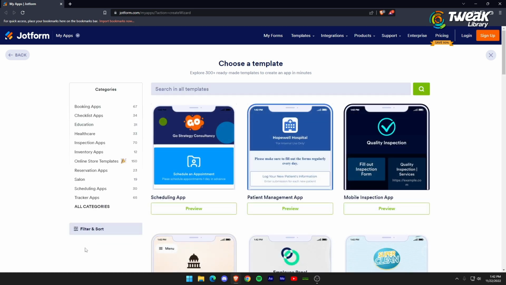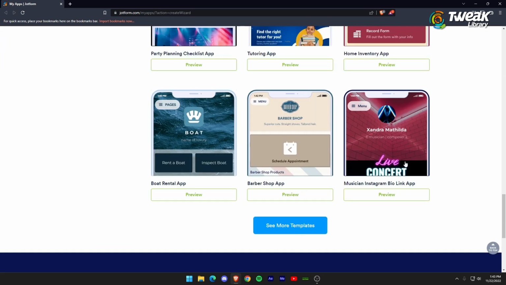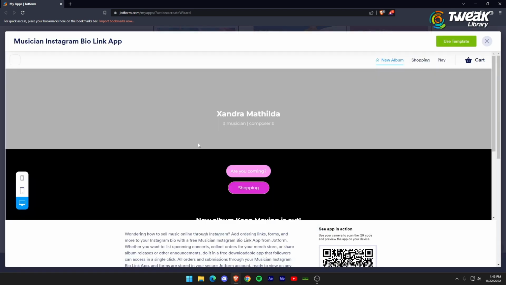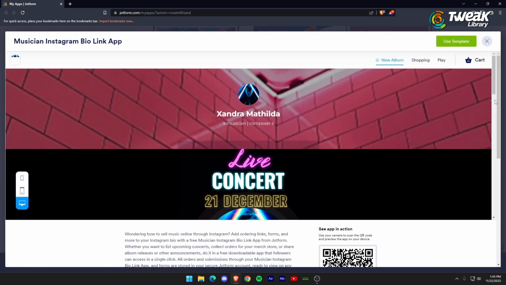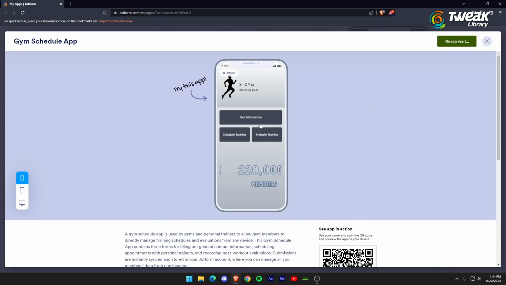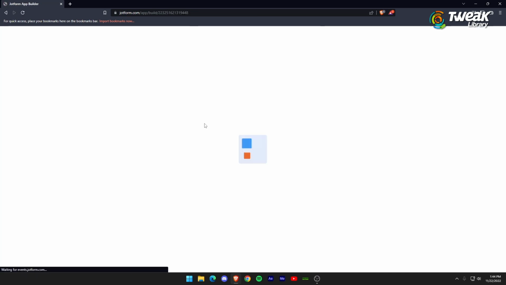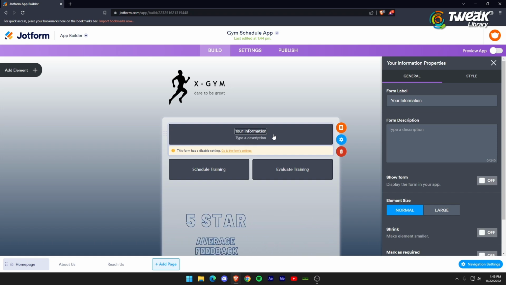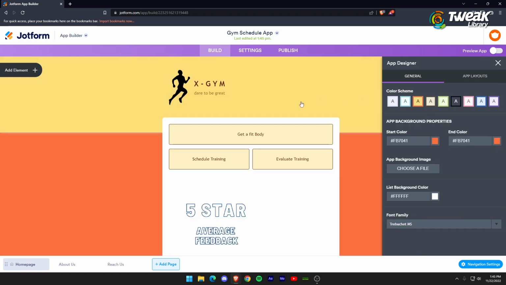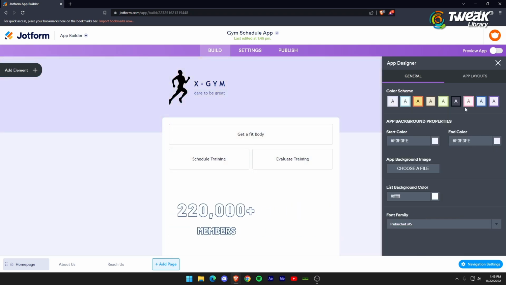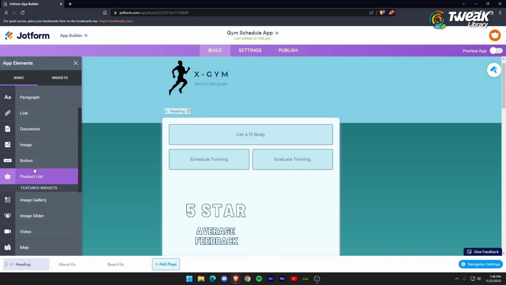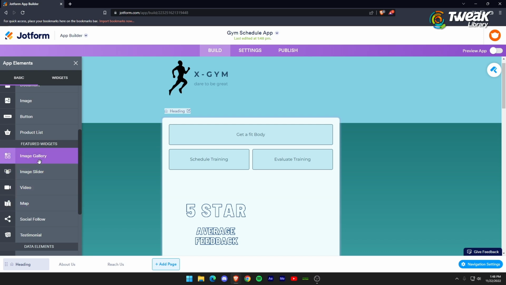Here you get a lot of options of templates to choose from. You can also preview this template for any device, phone, tablet and even PC. Now click on Use Template on the top right corner. Here you can edit the background properties, add background image, change text, edit font, color, size and much more. You can even add custom elements to your templates like forms, links, paragraphs, documents, button, images, templates and even maps.